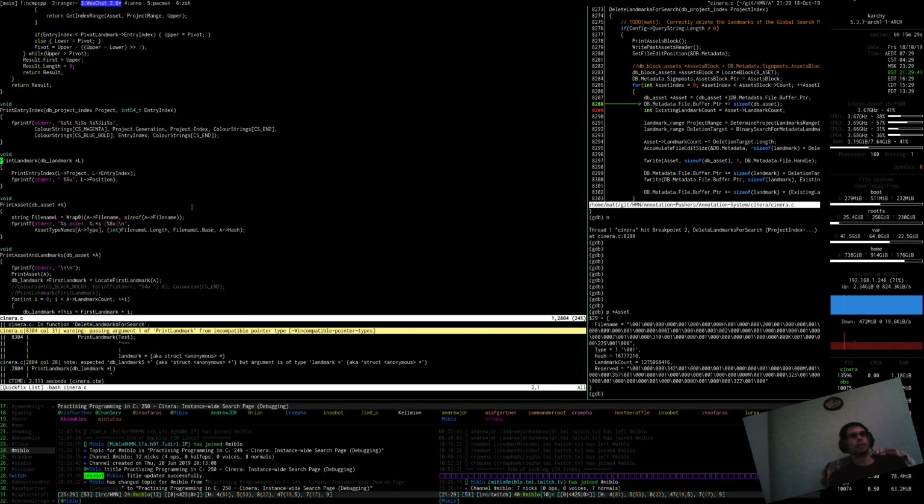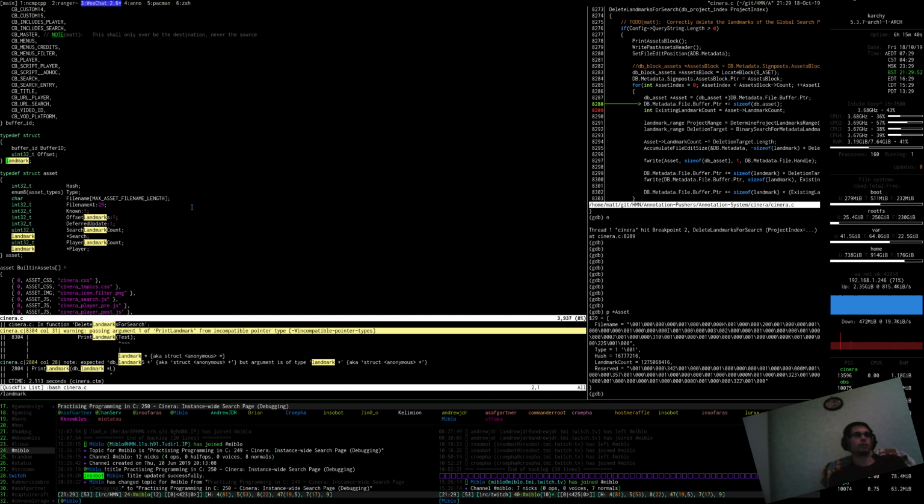So there's a DB landmark and there's a landmark, is there? What is a landmark? That's probably our problem, isn't it? A landmark is a buffer ID and an offset.